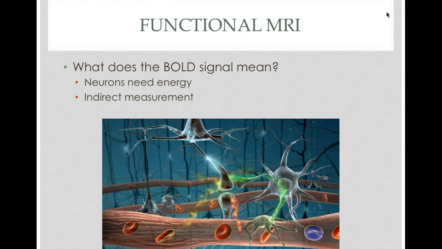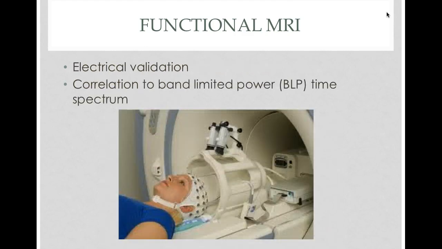So the way that people make sure that they're not missing something or getting too much noise is often they'll use an electrical validation. They'll use electrophysiology in animals where they implant electrodes, or they'll use EEG in humans. And this helps us to be able to interpret the fMRI signal. It's also how we know what the fMRI signal is measuring in the first place.